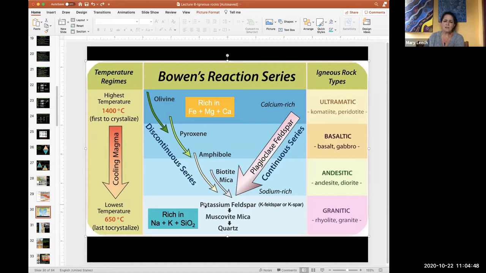You've seen a couple, maybe two or three different ways to describe this mineral. Potassium feldspar, K feldspar, K is the abbreviation for potassium, or just K spar. So I might say any of those three, I'm sorry, but hopefully that makes sense to you that the K means potassium. So potassium feldspar, those pink feldspars, not always pink, but you do have a pink potassium feldspar in your kit. This is an orthoclase that I was showing you for that.